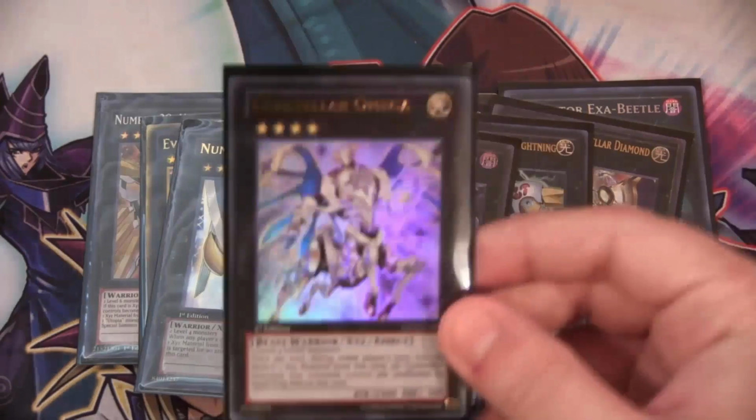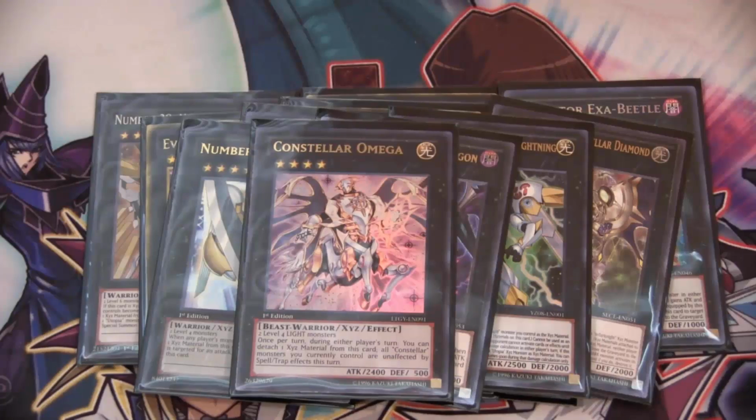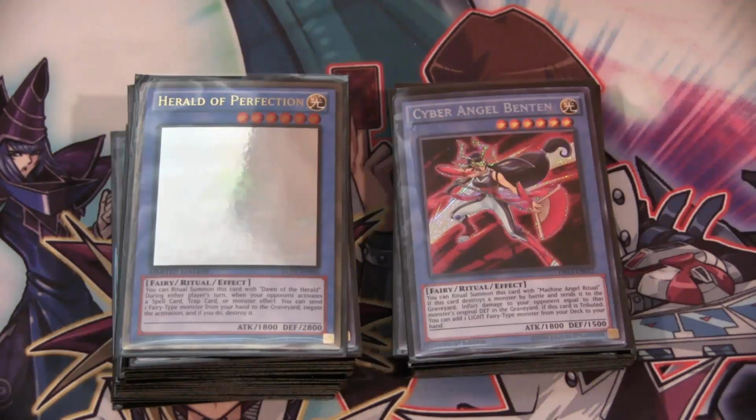And then after that, we have Constellar Omega. Because of all of our light monsters, we can bring this card out, and it's an amazing one to use, as well as Fairy Cheer Girl. Those are two mainly themed around this deck because Omega can protect itself, and Fairy Cheer Girl is just really useful because of that draw effect. And yeah, there you go. That is the deck profile.